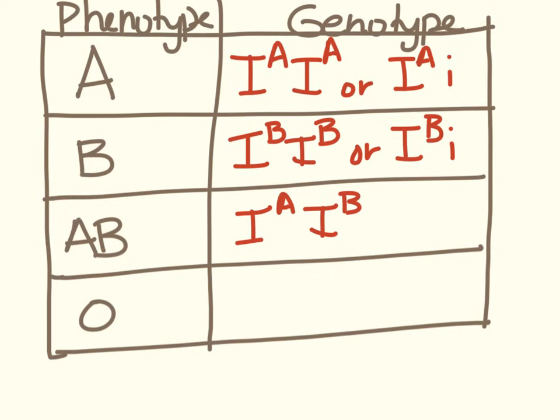The individual who has type O blood has 2 of the recessive alleles, and so their genotype is displayed by 2 lowercase i's. The lowercase i's stand for the recessive trait, which is O, and the capital I with the letter next to it in superscript will determine the A or the B gene. So if you have A's, then the A will be present. If you have B, the B will be present. And for AB blood, they have 1 of each, which again, they get 1 copy from their mother, 1 copy from their father.